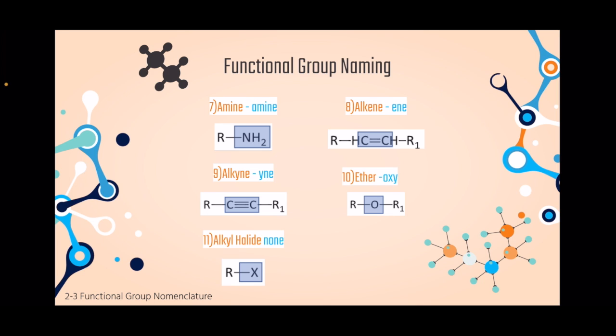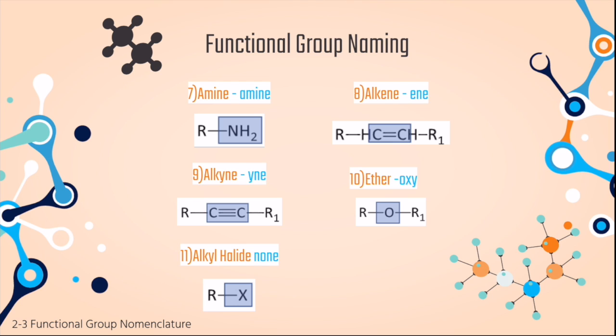Alkenes are a double bond between any two of the carbons in the carbon chain, which changes the suffix to -ene. Similarly with alkynes, it's just a triple bond between any two carbons in the chain, and it ends in -yne. For an ether, the suffix is -oxy, and it's a single bonded oxygen between any two R groups. The functional group with the lowest priority is alkyl halides. They actually don't have any suffix, and they are any element from group 7 of the periodic table, which is the halogens. So it's just that element attached to any R group.